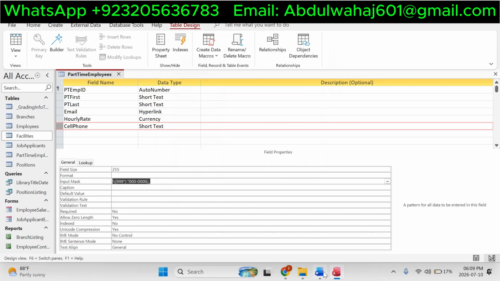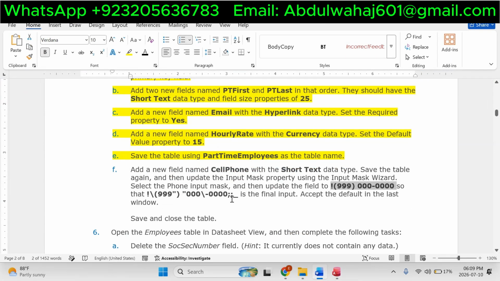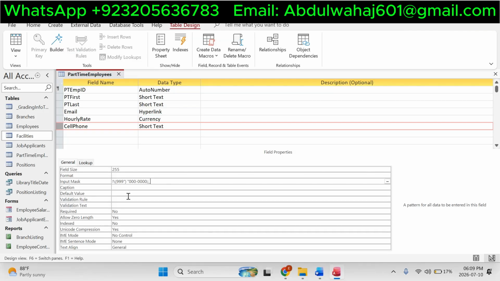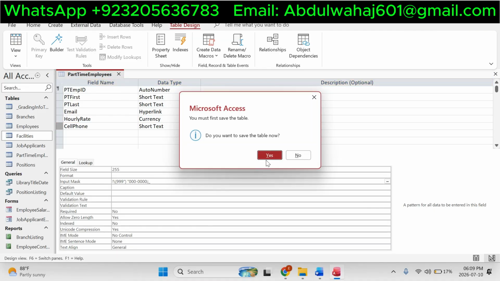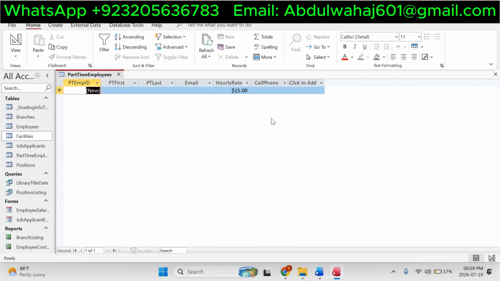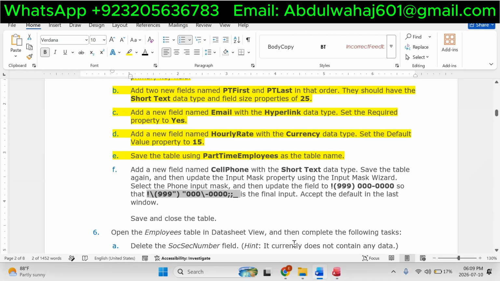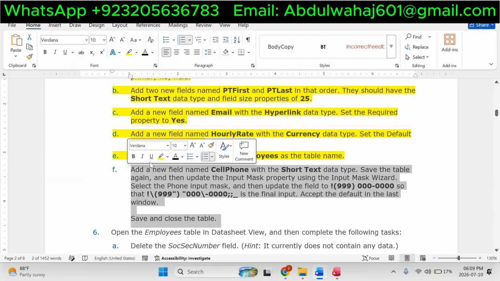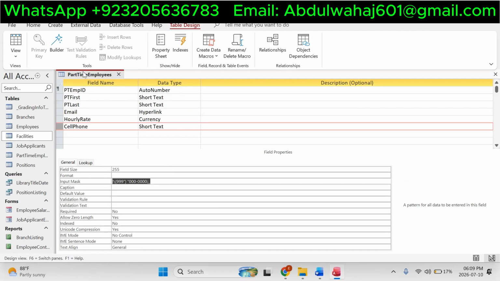Now you can see what is the final output. It is as mentioned, it is as per this one. Okay, so basically what it does, when you click it in datasheet view, you can see this type of mask is created. Okay, so that is only for this purpose, when you want to create those kind of masks for each entry. Save and close it.